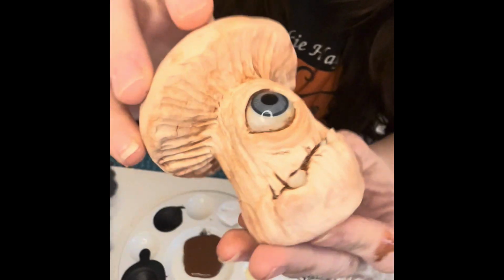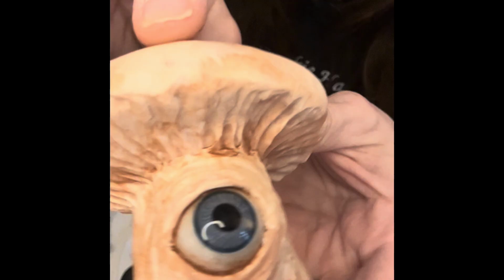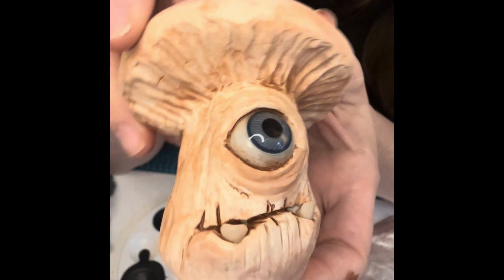Okay, so here's my character. I've coated him in a very watery brown paint, and then I wiped away most of it. So that is the first layer of paint that we're going to do.